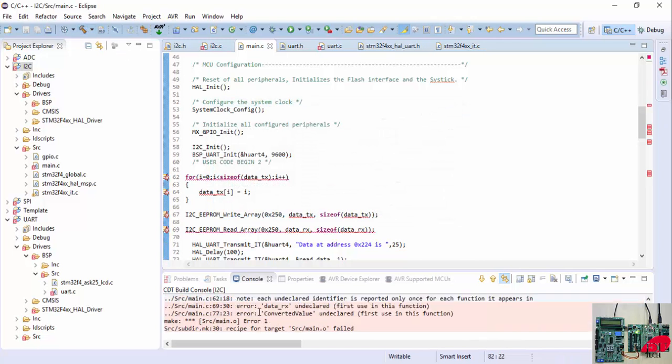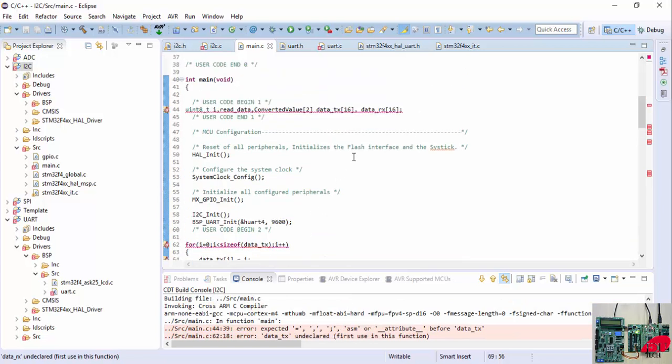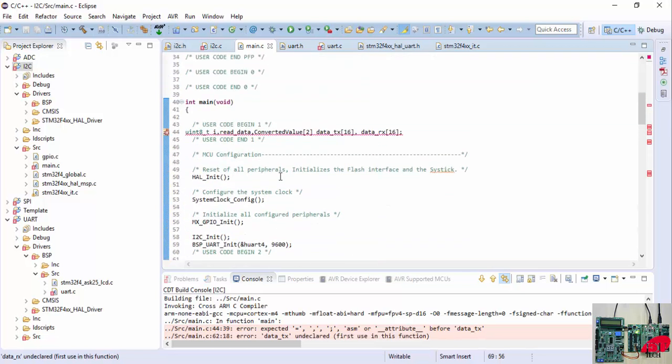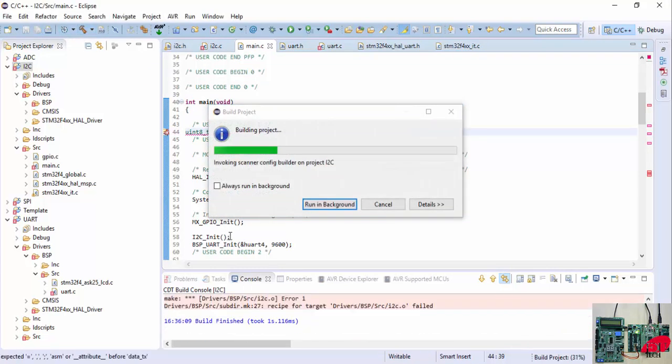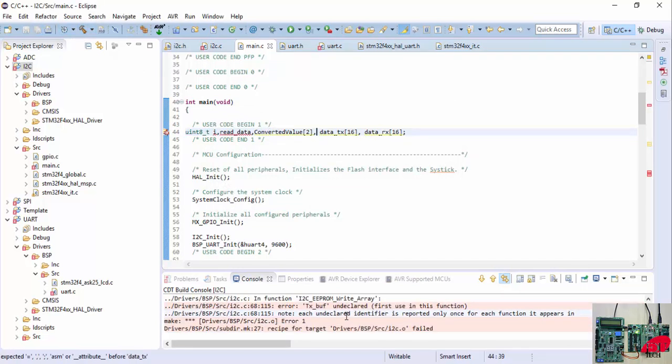So it is giving us some errors. It is saying that data_rx is undeclared. Okay, so how is it undeclared? Basically we forgot to put the comma here. So just save and build again. Now again it is showing some errors. This time it is in txbuff.